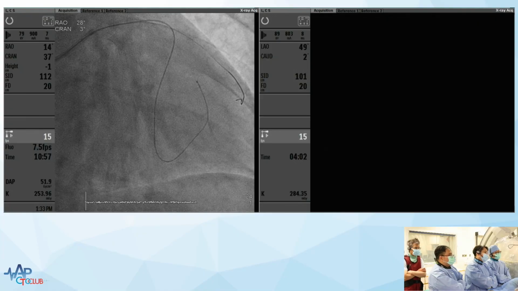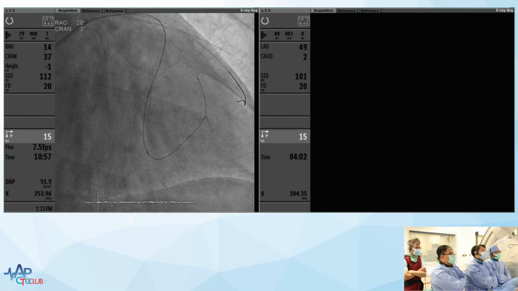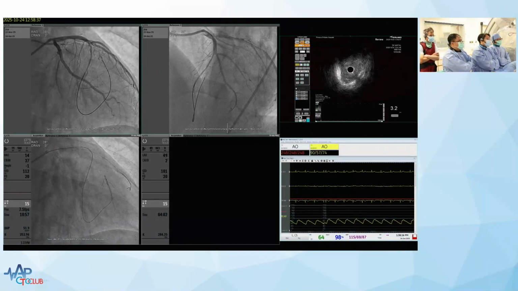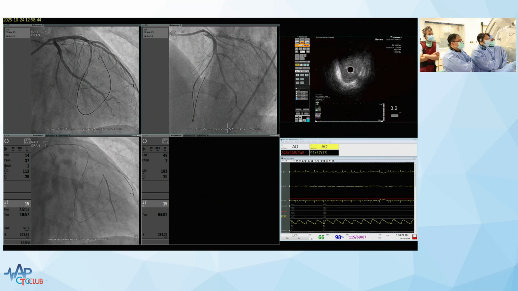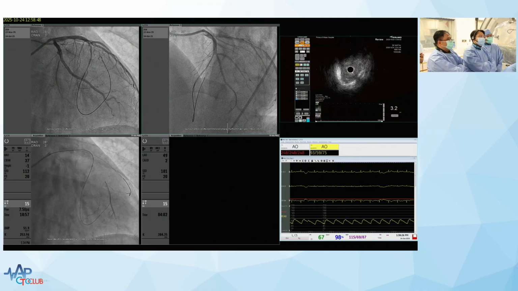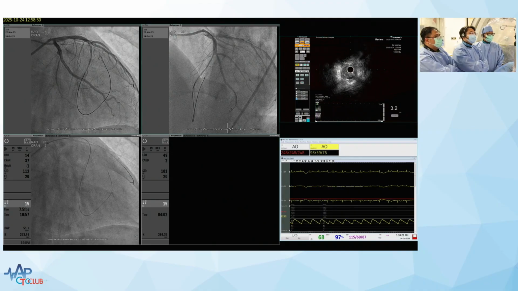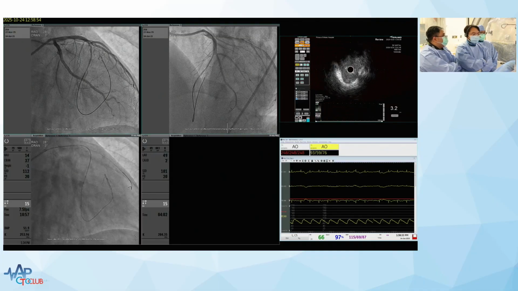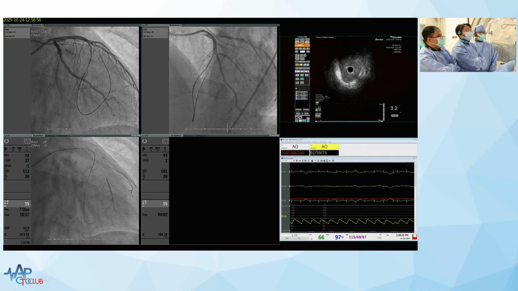So you should do retrograde crossing with the Gladius EX. Direct crossing, maybe if you're lucky, direct crossing would succeed. So in this situation, I use the Gladius EX at first from retrograde.